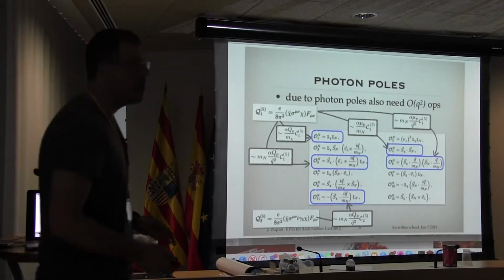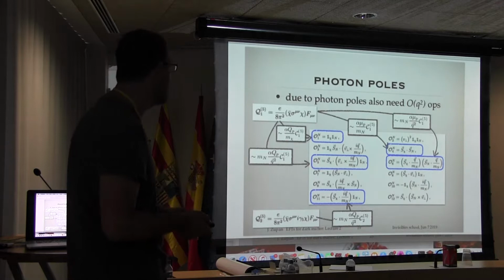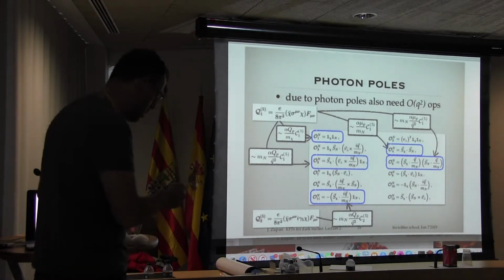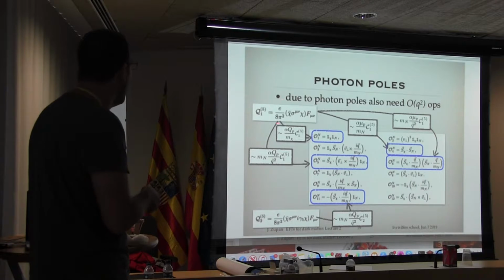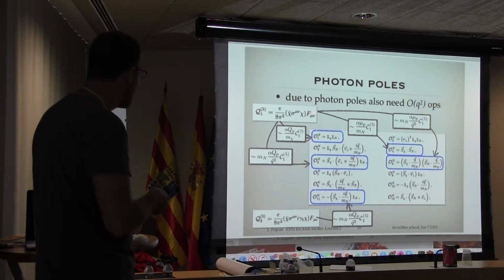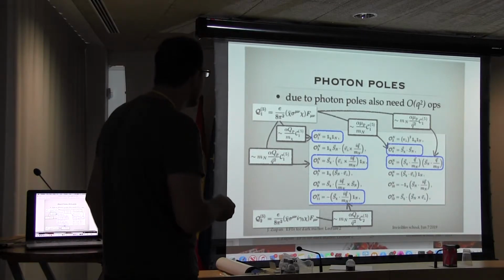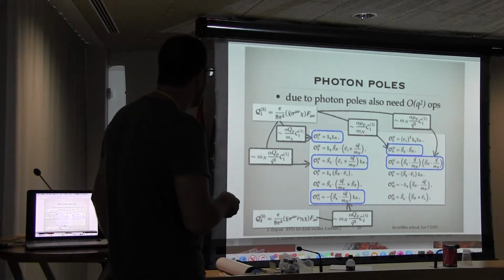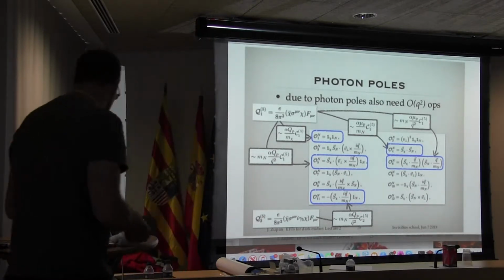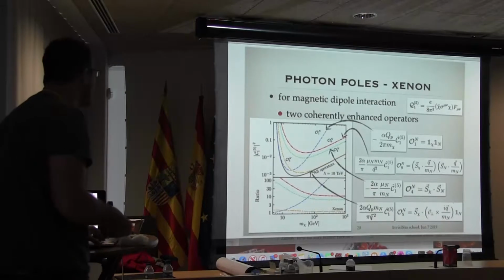All right. So then there was the other type of 1 over q squared coming from the photon pole. This was the first operator that I showed, also the magnetic moment of dark matter. And we said this populates 4 non-relativistic operators. Some of them don't have a pole, and the other ones do have this photon pole. And then there's the electric dipole, which also has a 1 over q squared pole, but there is also a q dependence here, so effectively just 1 over q. So let's see what this means.